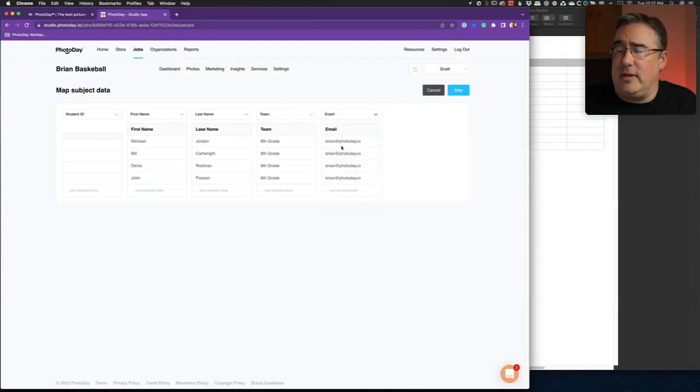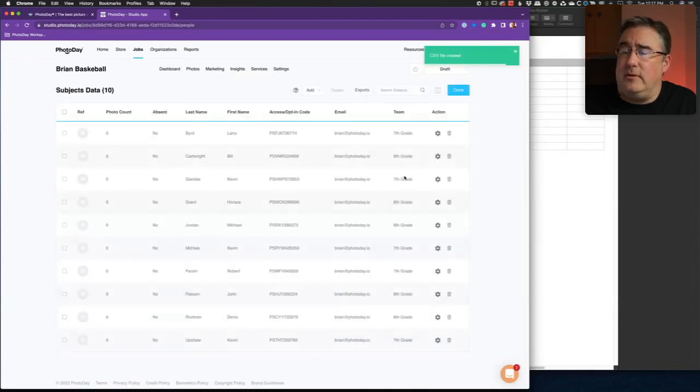You can have 3 emails listed, so well, also here I'll just go through these. You can have mobile phone numbers. You can have teacher, grade, period, homeroom, schools, instructors, all kinds of stuff. And of course, we left you 3 others that you can use. There's another 3 that can be any information you want to provide, however you want to track that. So at this point now you just hit map.